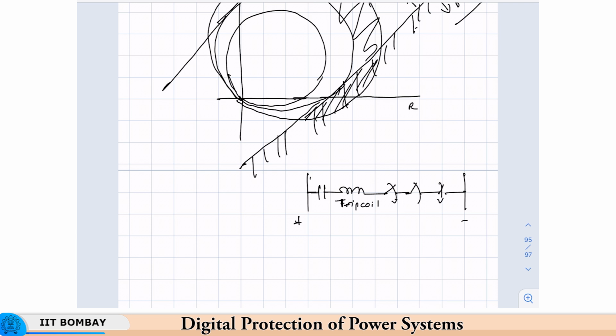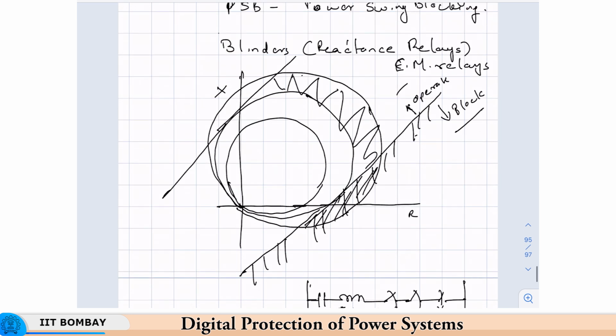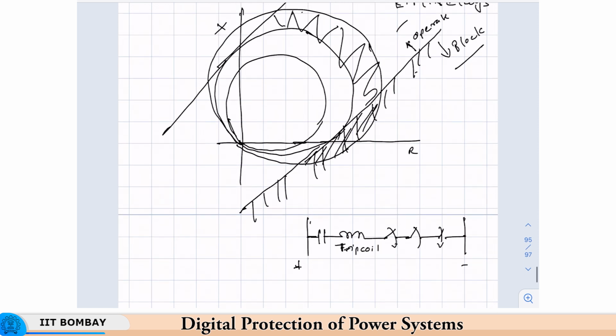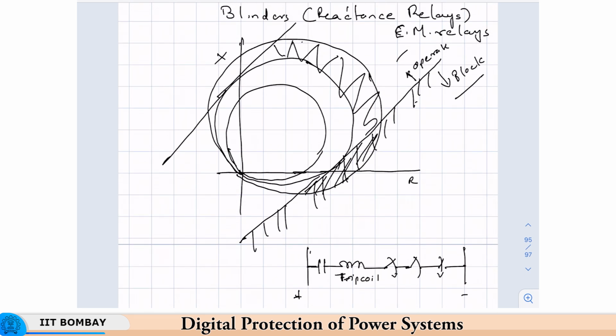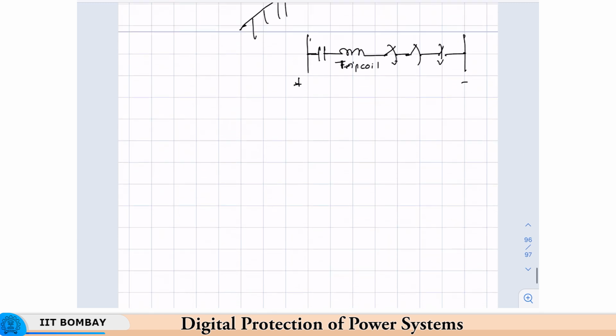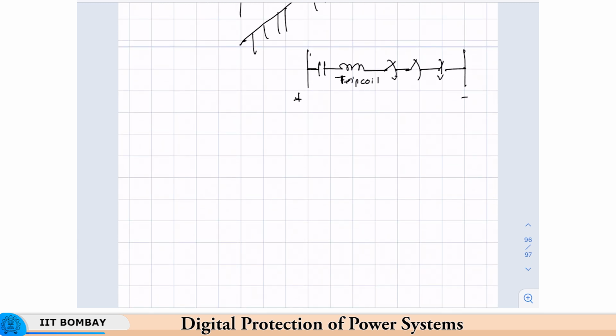Okay. So, these are blinders. This is not necessarily a power swing blocking element. Now, to make it a power swing blocking element, you need two sets of blinders in parallel, or any characteristic in parallel, which we will see a bit later. We could have a Mho characteristic also, which is on the slides, which we will go to a bit later. Since we are on this discussion, let us complete it.